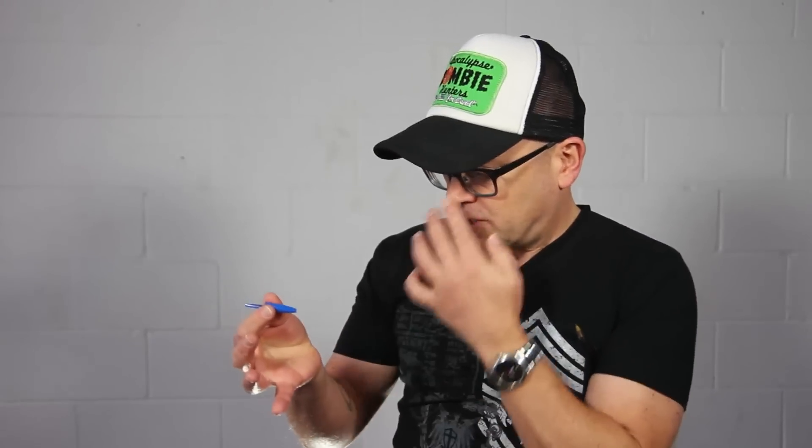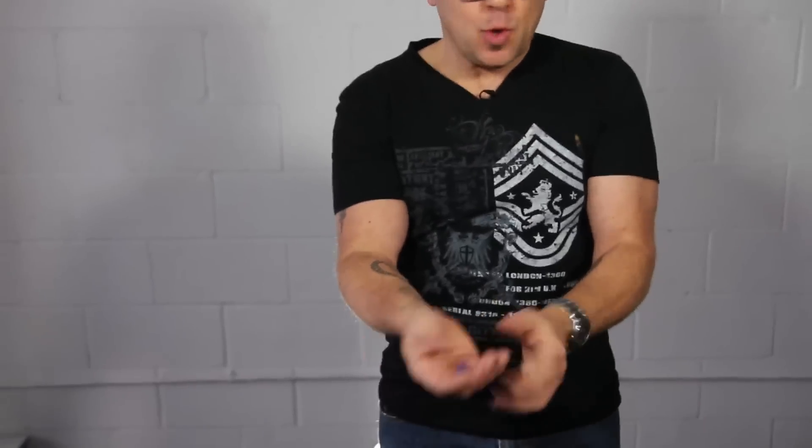Don't get nervous. If you do this and you're going to just take this and put it under your arm like that, now they're suspicious as hell. Just let it flow. Boom. The focus is the cap — actually, that's the focus here. You're going to use your eyes, staring at that. Now I'm going to do a false transfer, any false transfer from my right hand to my left. Here I'm just pretending to show it and drop it here.